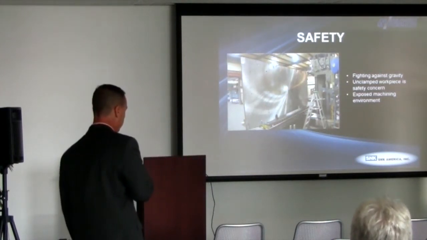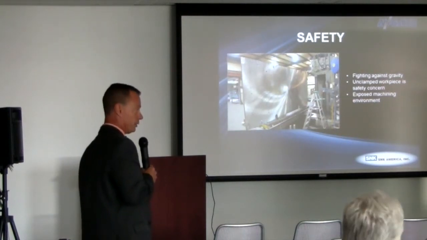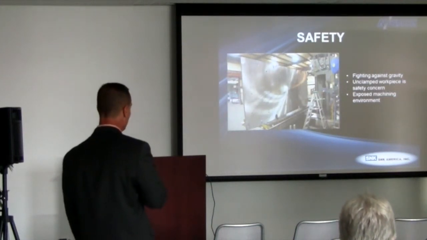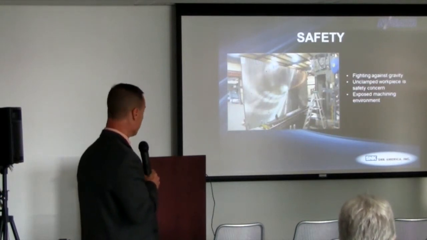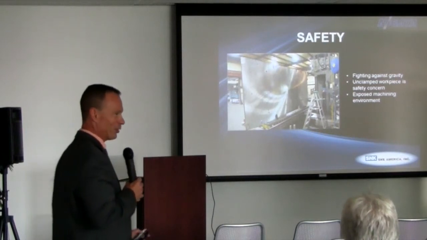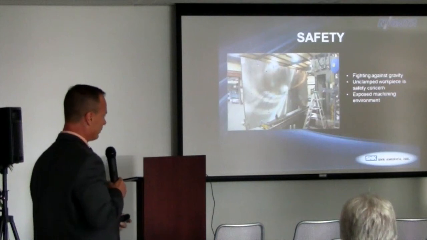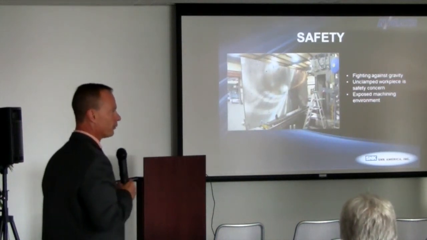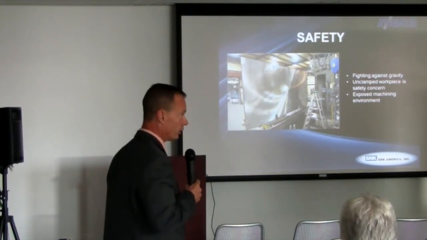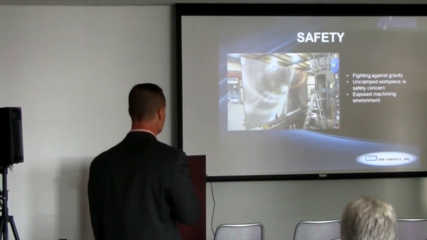The unclamped workpiece is a safety concern, obviously. You have it suspended from a crane. You're relying on the crane itself and some operators to make sure it gets secured safely and efficiently. There's been some bad stuff happen. I've seen some stuff personally in shops that I've been in that I cringe when I see it. I'm like, I don't want to know about it because it's kind of scary. And I think that in today's market, you're seeing more and more people get away from those unsafe type operating conditions. And a five-phase, a vertical machining center, like we're going to talk about here in a little bit, is a really good solution if the application is right.